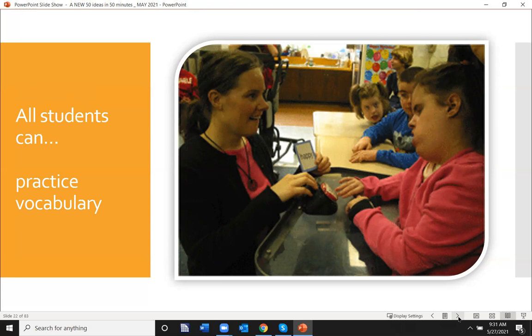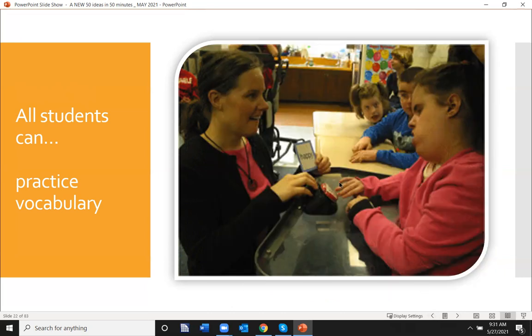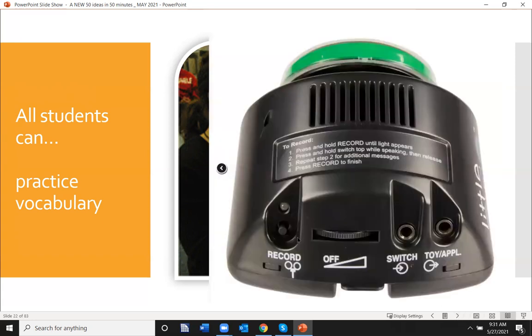Every time you go into one of the lessons, it always talks about introducing vocabulary words, your topic words. All of these can be recorded into this device. On the back of this device, it has a button for record. This is also the button to lock the message. So as I record every vocabulary word in, and I have my card with the picture symbol on the back, I can go ahead and pass the device to the other eagerly awaiting students, and it will have the same message. When I bring it back, I will activate this or press it lightly, and it's going to move on to the next message. So I have all of those messages recorded.